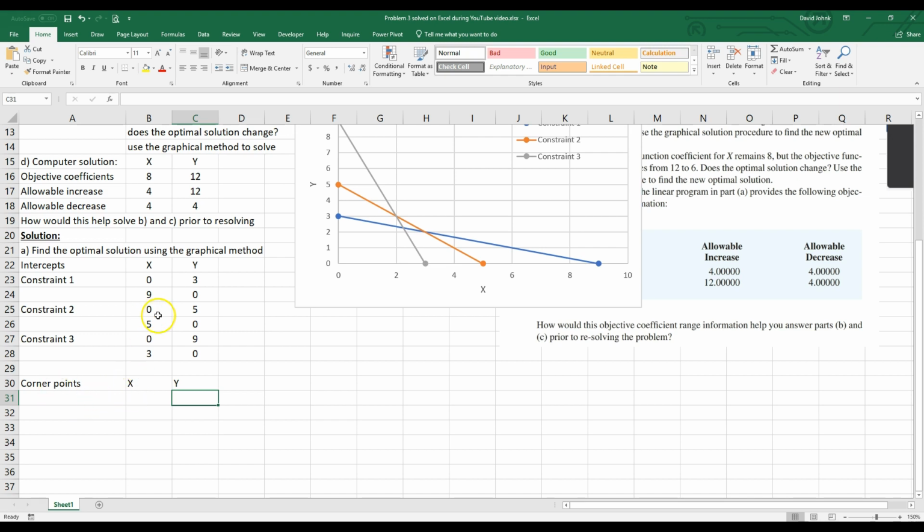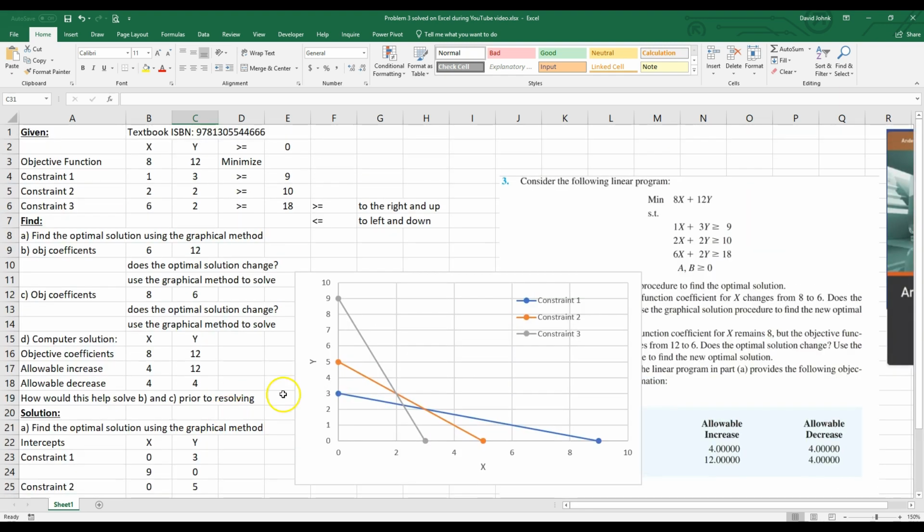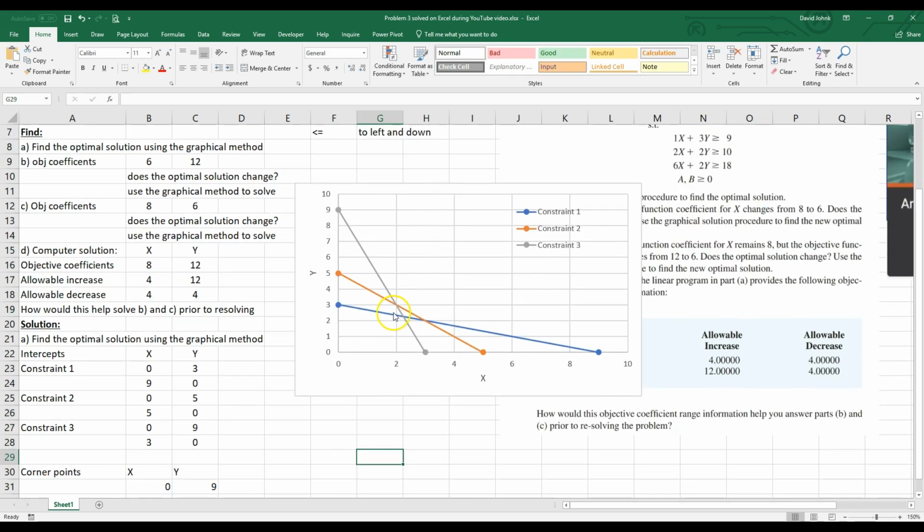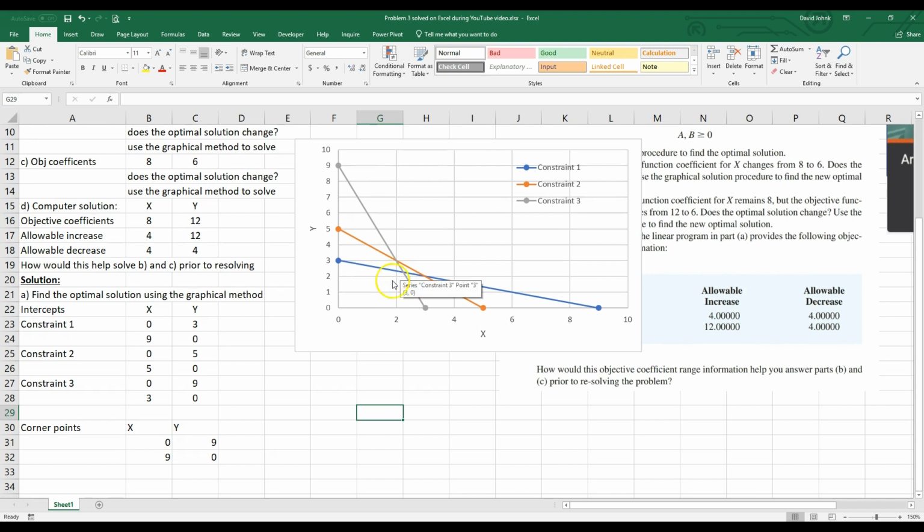So these we can read off. Like if I wave over, this is 0, 9. So I could put that in here, 0. I can just type it. And then this one here I can also read off, it's 9 and 0. Now this one here, probably don't have to read it out. We probably don't have to solve for it. So I'm probably not going to solve for it on this problem. You can see that it's 3 and 2.